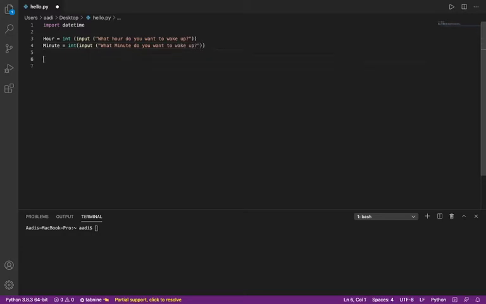And the last thing that we are gonna take in as input is the AM/PM. So I'm just gonna write AM/PM is equal to input, and I'm just gonna write AM or PM. But instead of an int, I'm gonna be taking in a string. After you have done that, you can head on to the next statement.